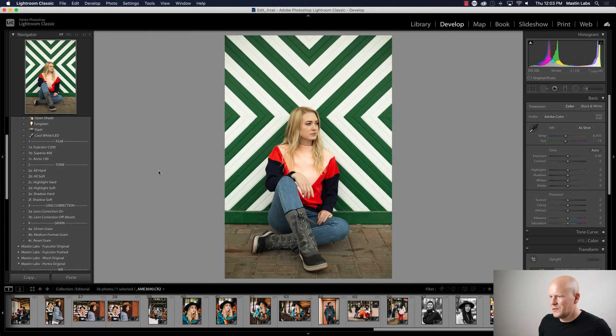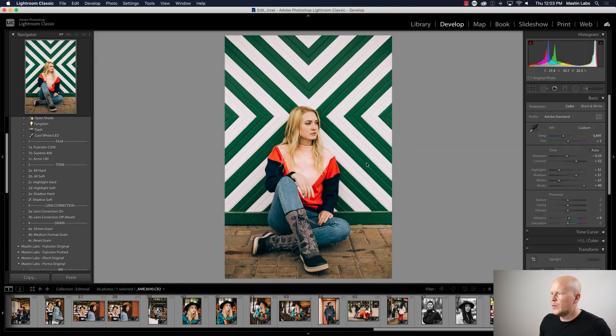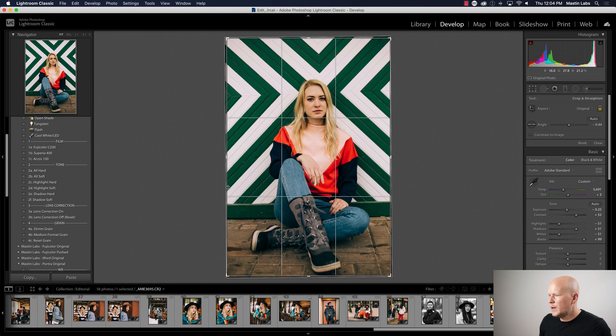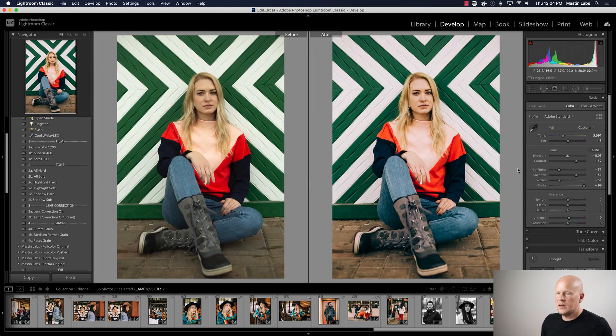Got some leading lines pointing toward Melissa. I'll go with C200. Decrease the exposure just a little — she's super green and warm so let's fix that. I'm looking at the bricks and her feet and legs — if I get those right, the rest falls into place. This is the kind of photo where you want absolute symmetry since you've committed to this cool pattern in the background. Hit Previous, might need a little crop. I wish she was more centered — that's my bad. Increase exposure just a tiny bit. Here's before and after with C200.